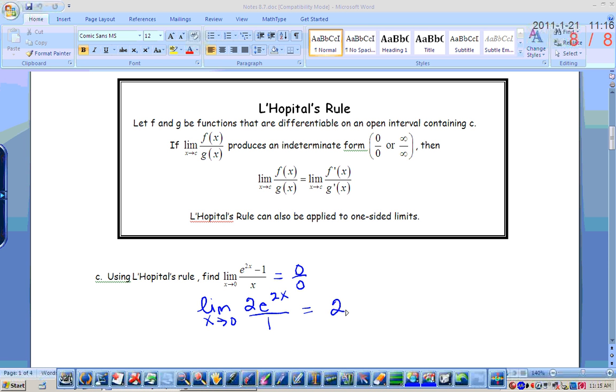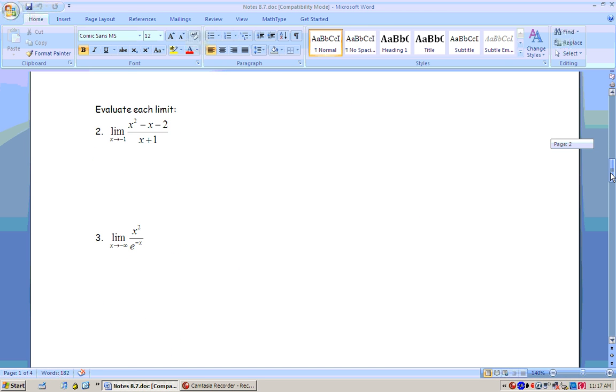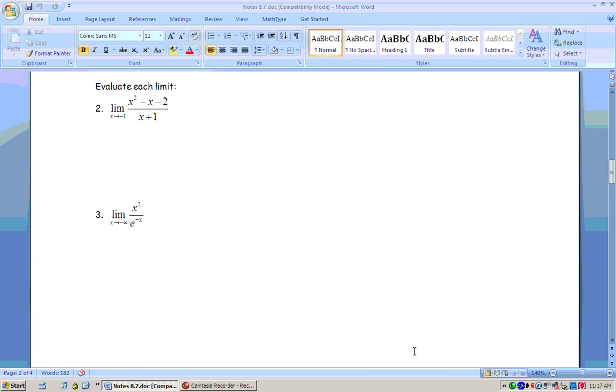And just like we did limits the first time around, I am going to be picky about the notation. So make sure that you keep writing limit as x approaches 0 until you actually plug in that 0 and find that limit. And the key to this is that you have to get that indeterminate form first. You don't get the right answer if you start with something that's not indeterminate and you try and take the derivative of the top and the derivative of the bottom, you'll get the wrong answer. So it's got to start off as indeterminate.